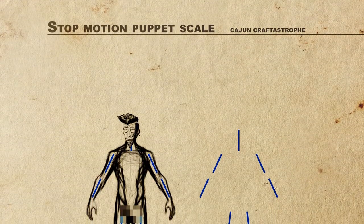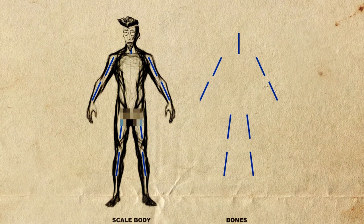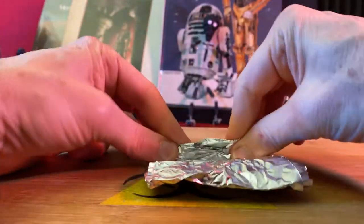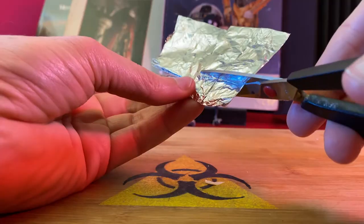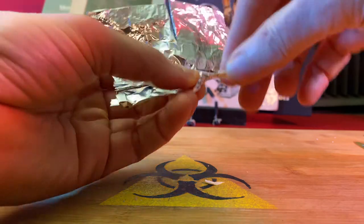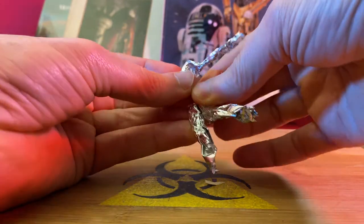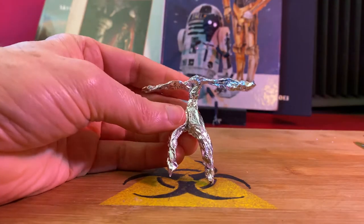Now I said that I was gonna make the simplest stop motion animation character that I knew how. And Tinu keeps his promises. So let's go. Fold a decent sized piece of aluminum foil. That's the leg cut. Arm one. Arm two. Now squish it into some little limbs. There you go. Keep squishing. Go on. I am gonna get thrown out of the sculptor's guild.